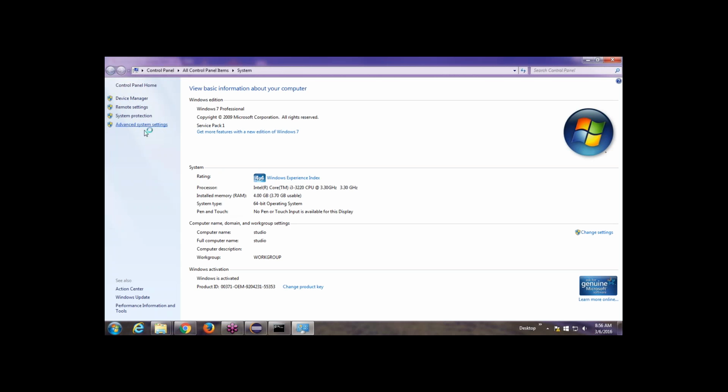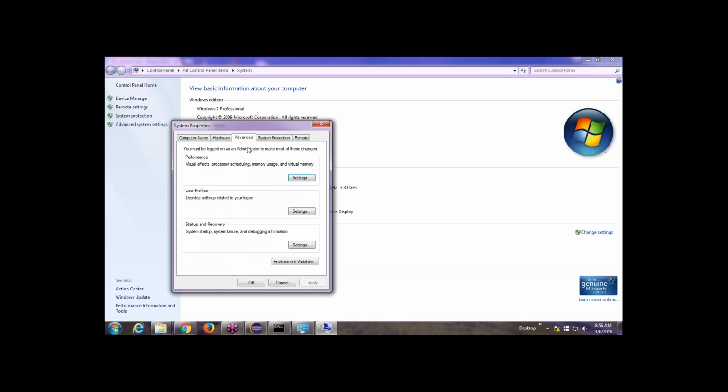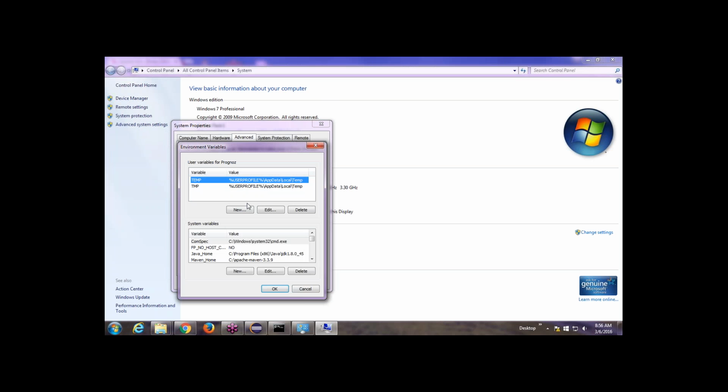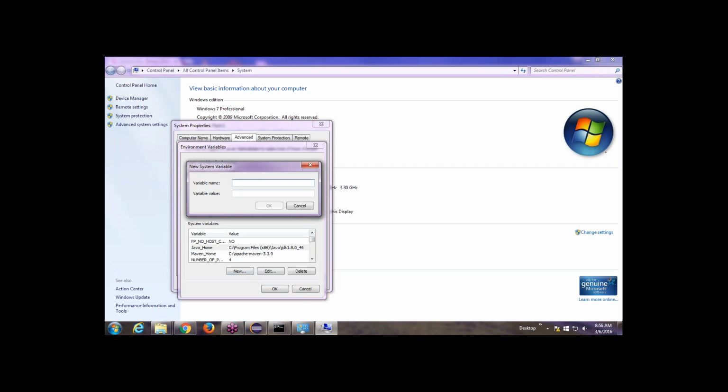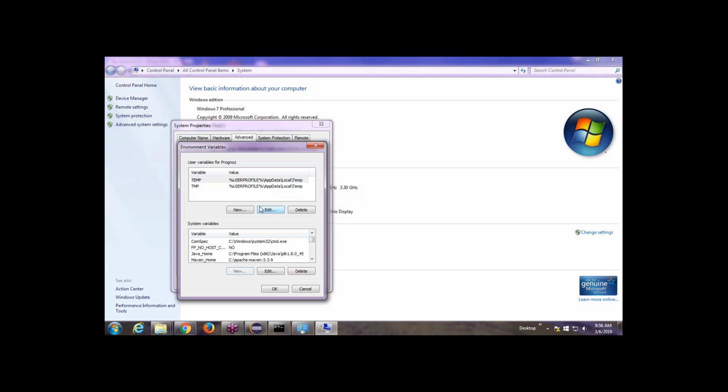Go to advanced system settings, then Advanced, and there will be Environment Variables. In environment variables we can see JAVA_HOME. In the same way, we have to create one new variable, ANT_HOME. Then the value will be this path. Now click OK.